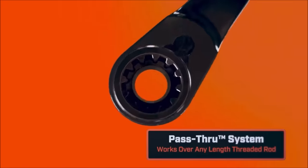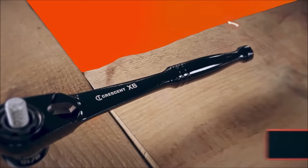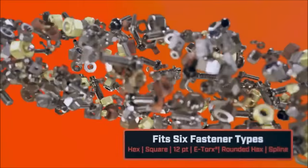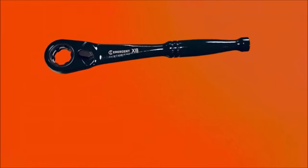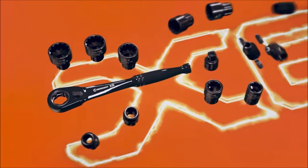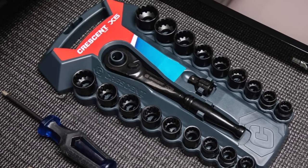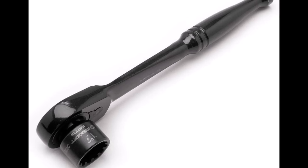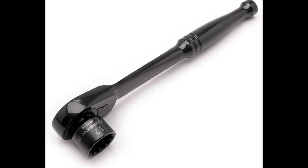These ratchets are impressively strong, boasting up to 40% more strength compared to standard ratchets. The 5-degree ratcheting swing arc allows you to work with precision in tight spaces, making quick work of restricted fasteners. Additionally, the ratchets are up to 50% thinner than standard counterparts, providing enhanced access in confined areas. The inclusion of an adapter that converts the X6 box end for traditional square drive sockets enhances the toolset's flexibility, and the pass-through system excels in situations where normal ratchets and sockets won't fit. At $48.30, this toolset offers exceptional value, combining strength, versatility, and space-saving design.